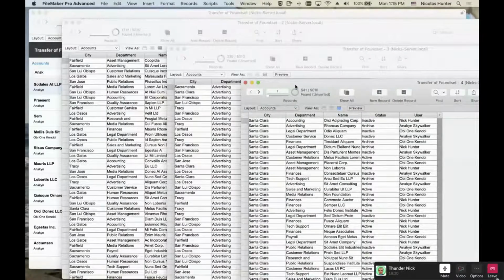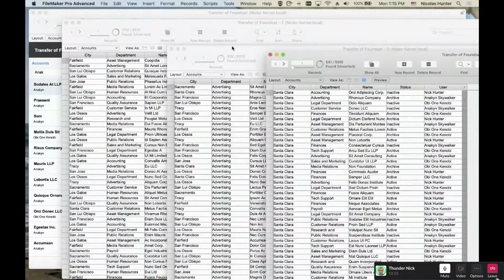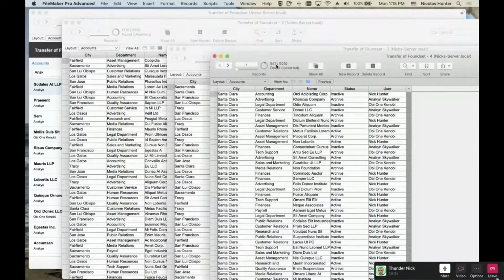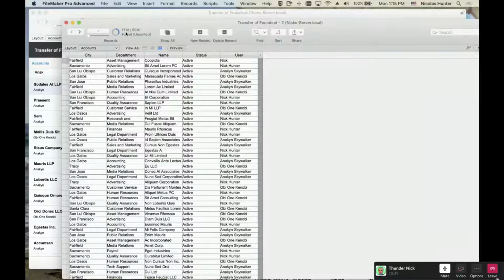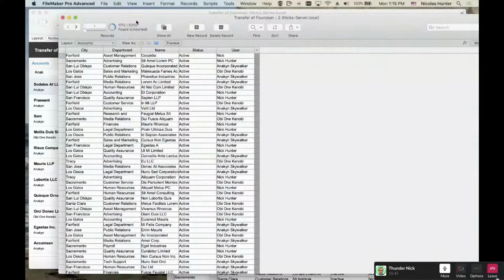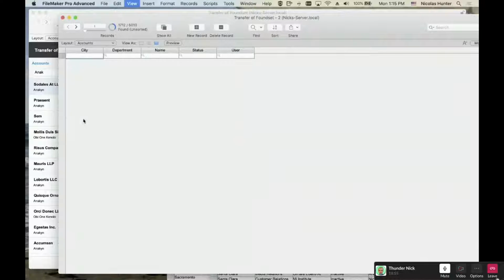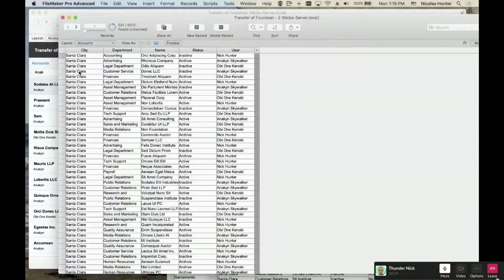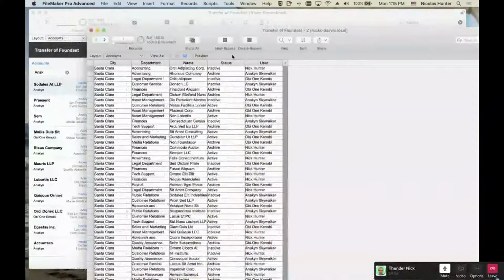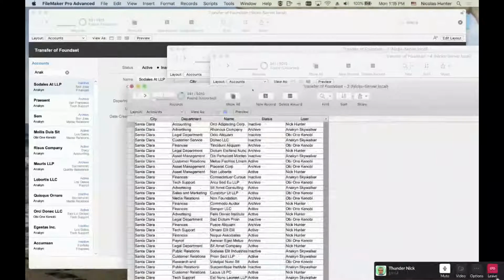What is difficult to do is to transfer a found set from one window to another. You know what I mean? I start with this. Let's say I want to transfer this 541 records into this one, replace the 1,712 and put the 541. You have no way but to redo the search. You need to come here and say you want people in Santa Clara. You have to search again. So this is what we call a found set. I hope that this has been defined, and we can move on.